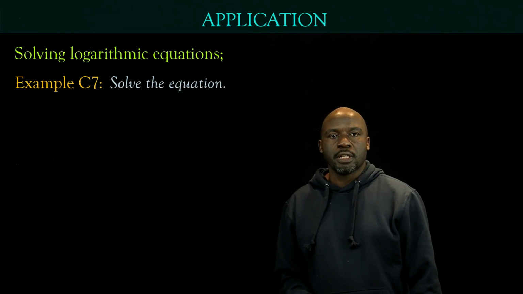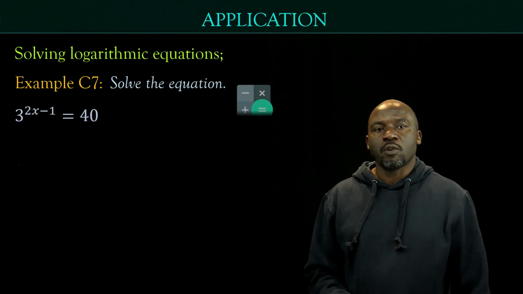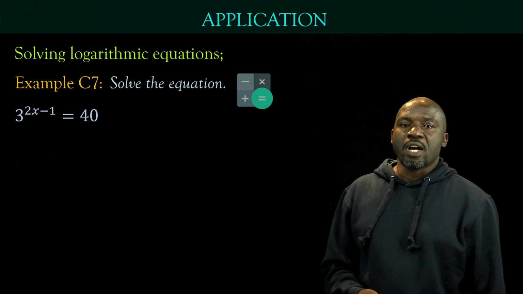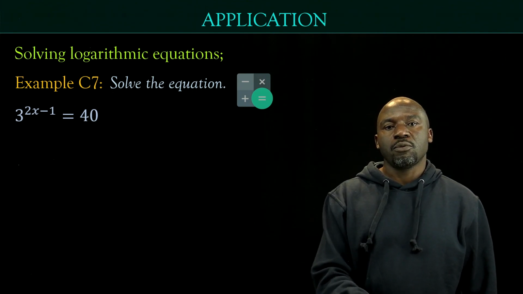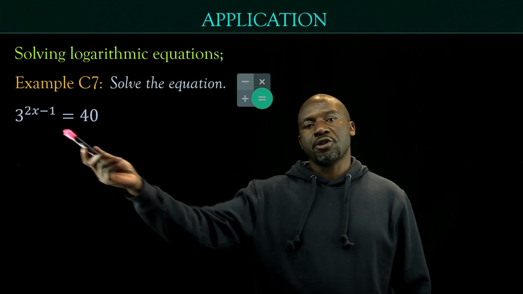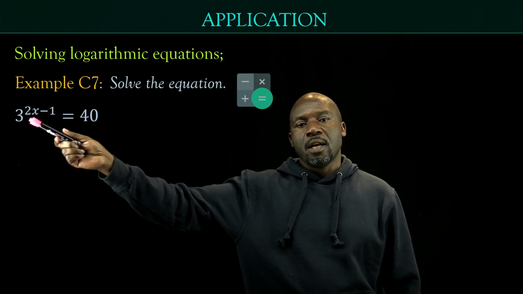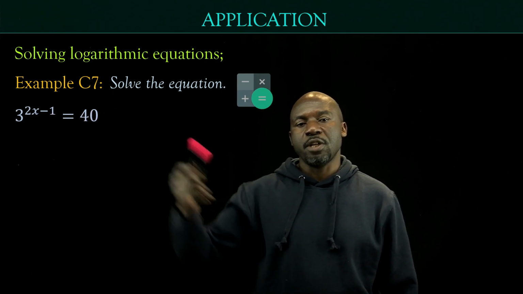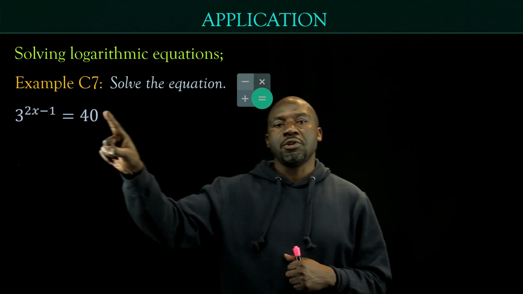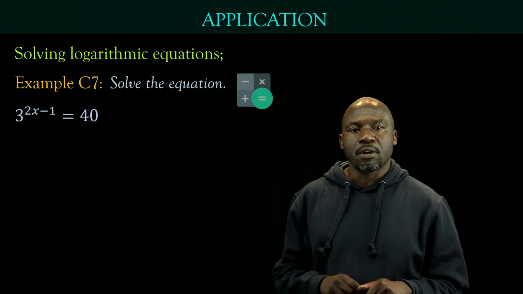The next question, C7, says, okay, so this one is an exponential equation and it's going to require the use of a calculator. We want to make use of our knowledge of logarithms to be able to solve this. We were able to solve exponential equations directly if this could be expressed as a base of 3. This would be easy to solve without logarithms. But when you have a question like this where you cannot reduce this to a base of 3, then we need to make use of our knowledge of logarithms.